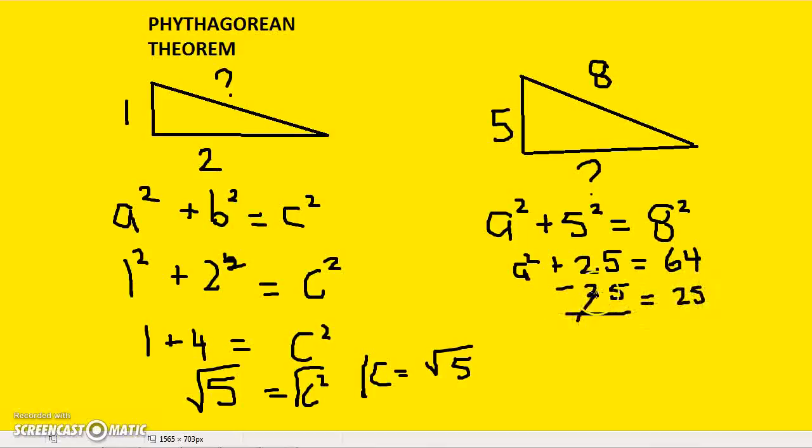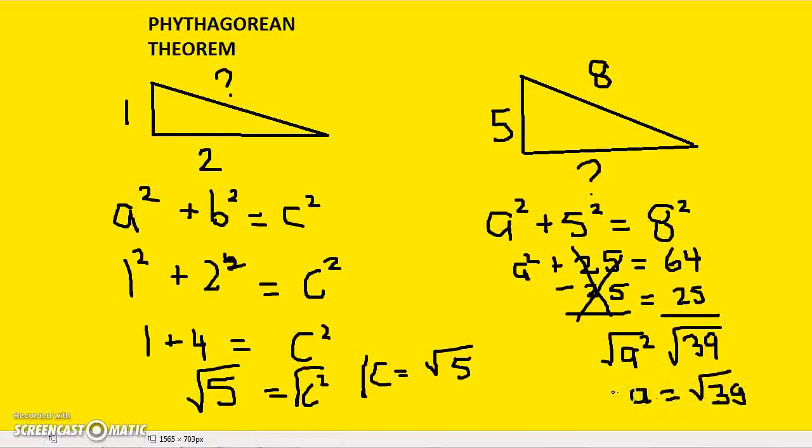Right, that's nothing. And what's this? Well, 64 minus 25 off the top of my head is 39. Double check that for me. Yep, that's right. Right? You tell me. Square root both sides. And if the subtraction was right, it's root 39, which it was. So that is the answer.